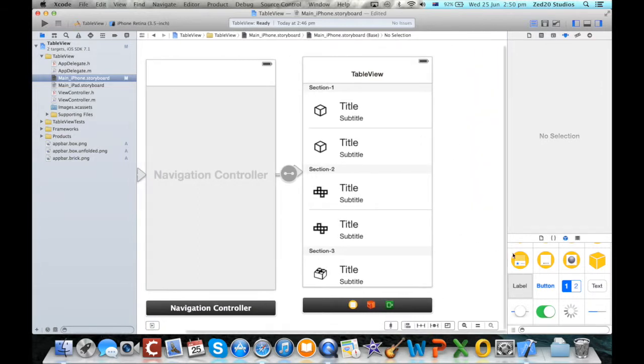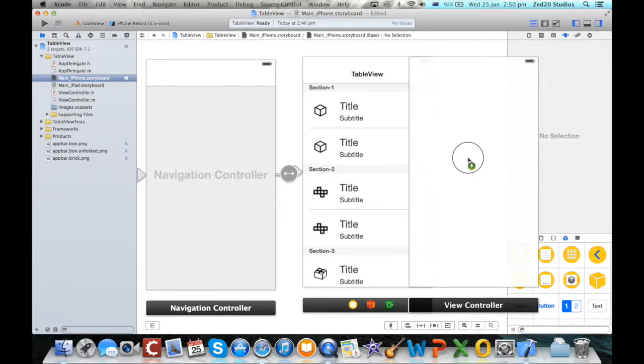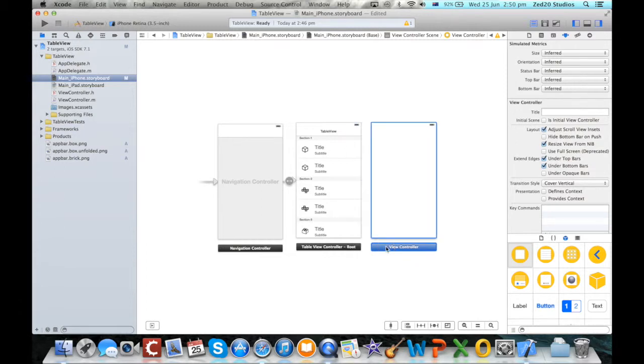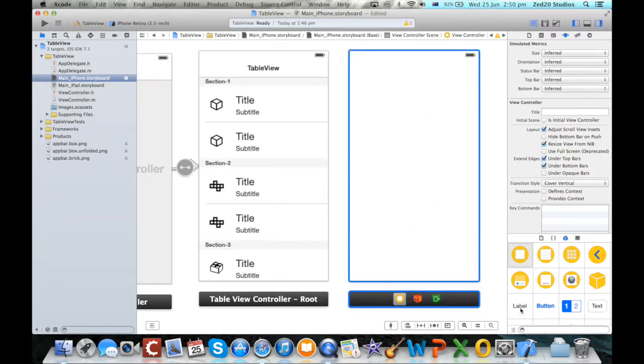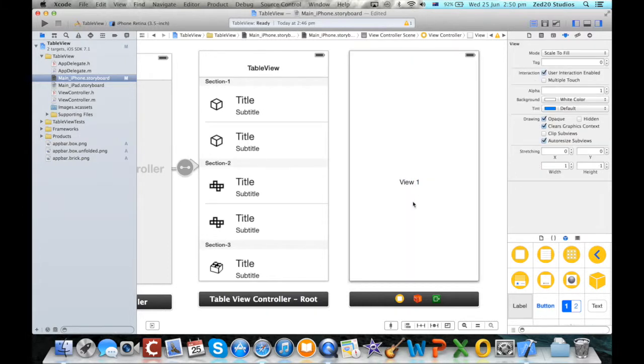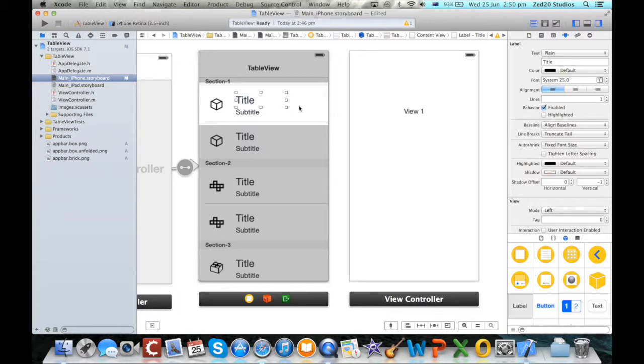Now, just to prove this works for any application, so you can use it for your app, we'll add another view controller, and zoom out so we can see what it looks like. Just for the purpose of this tutorial, we'll call it view 1. We'll start with the label, just so you can see that it goes to the next view controller. You can customize this so it works with your app. So now click the first cell, and we're going to rename this to view 1.